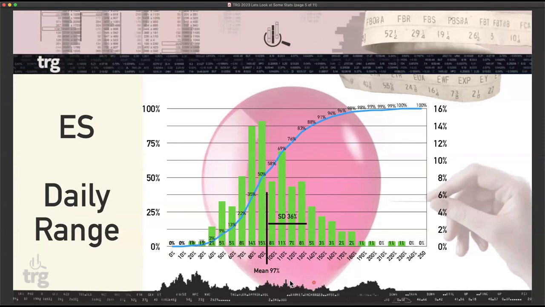Now, it should be no surprise that the average of all of these in the data set is around the 100% mark. That shouldn't be a surprise at all. We've got a kind of normal distribution with a longish tail. It's not that long in reality. And the midpoint of this distribution is actually around the average range. Now, the blue line is showing the cumulative total. If we keep adding this bar to this bar to this bar, how much of the data set are we getting at each percentage? So what's interesting, when we're around the midpoint, we're capturing, probably no surprise actually, about half of all trading days.